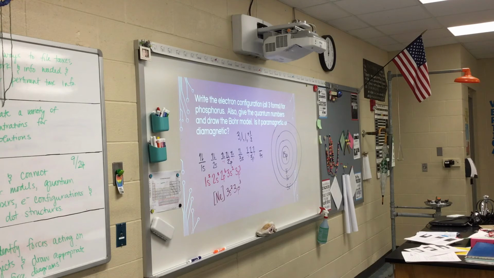Now, paramagnetic means that the electrons align in a magnetic field. That's not important for you to know, but that's what it means. And when they do that, they have some magnetism to them. When they are diamagnetic, the magnetic fields repel each other. I would not have taught that to you except Clark State says that I have to. So paramagnetic, you have unpaired electrons; diamagnetic, they're all paired. And paired means for every up arrow, there's a down arrow.